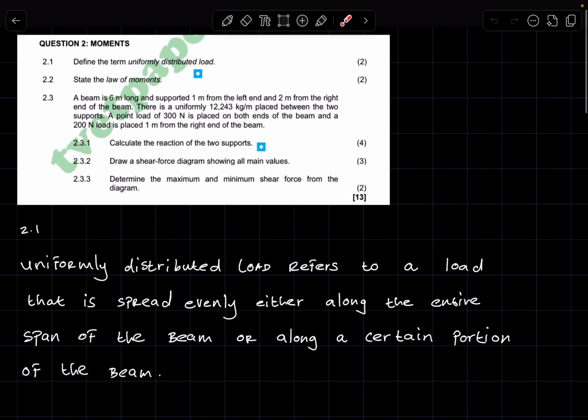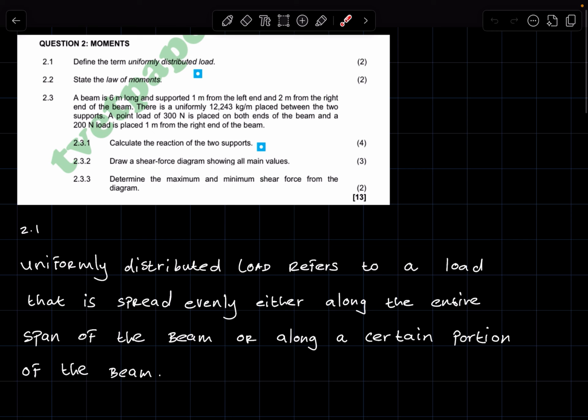So we are going to have a look at this question. It's based on beams, so that we know our way around calculations based on beams: how to calculate reactions, the different types of loads that you can expect on a beam, and how you use those loads when having to apply conditions of equilibrium, right? And how you draw a shear force diagram, right?